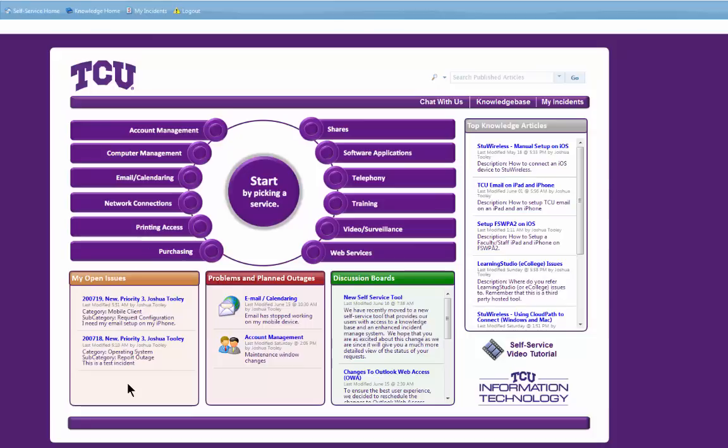It gives you a lot more flexibility than our previous tool, but one of the things that I'll note is that all of your previous history in the other tool that we had will not be available in this tool, so you will be starting fresh when you first log in, and you're only going to be able to see your new incidents that you create from now on. We will still have access to all of that data and can refer to any older tickets that you have requested information about, but we just want you to keep that in mind as you're using this new tool.